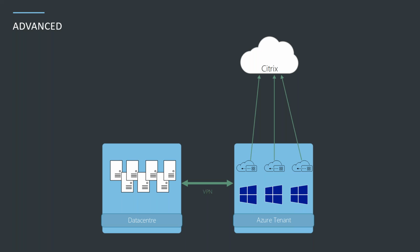So within here, this is where we would deploy the Windows 10 image that you've provided to us. At that point, obviously, we've gone through the configuration to make sure it's going to be compatible with doing a Windows 10 VDI-based deployment. We would then put the connectors in there as well, and that would be connected out to the Citrix cloud at that point. At that point, the Citrix cloud is acting as the broker back into your Azure tenant. So we're not talking about any VPNs into here. You're not having to do anything funky like that. You're not having to open up any kind of RDP ports or anything like that.